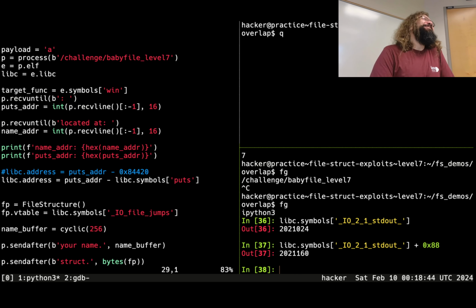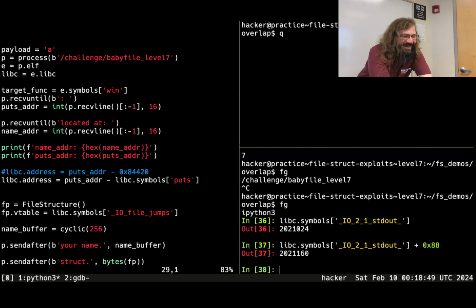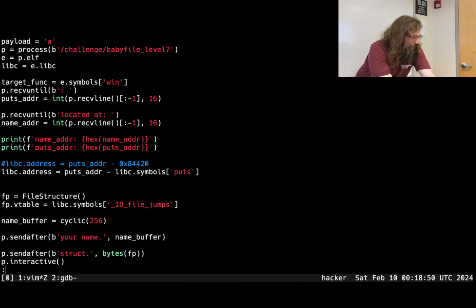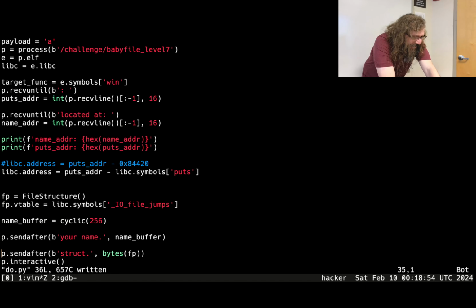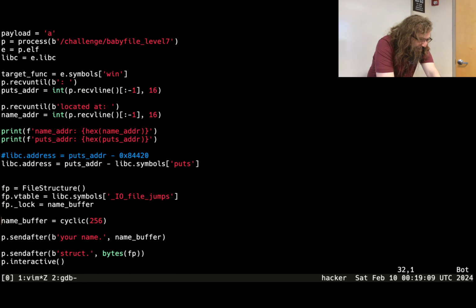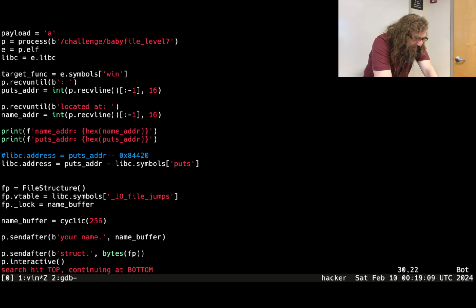Now that I'm like, wait a minute here. Okay, so let's follow your wise guidance here, and for the lock of our file structure, we'll set that to be, you said what, name buffer? I'll go back and just trust you. We called it like name adder.